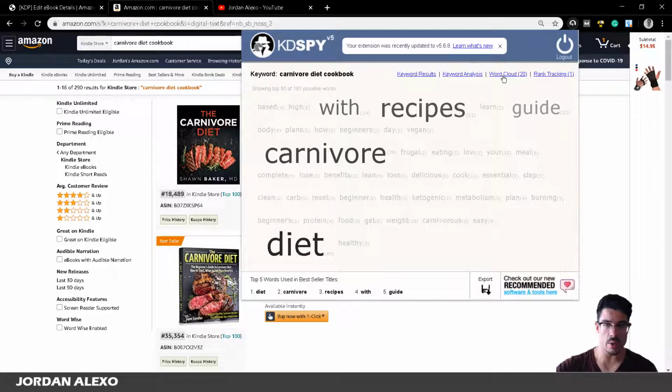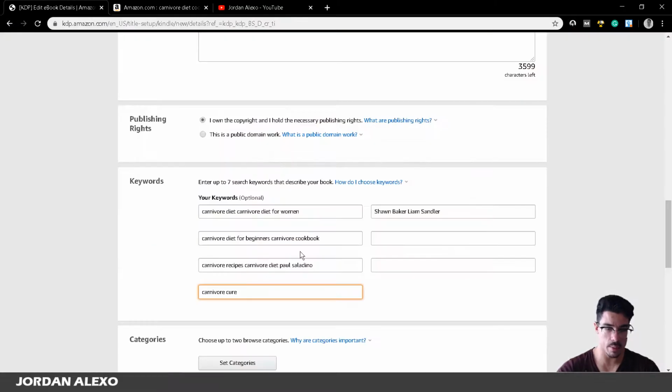So word cloud, I can combine a carnivore guide, and that may be a thing that people are searching for. And yeah, that's what I do. So this is how I find the keywords for these 7 blank lines.